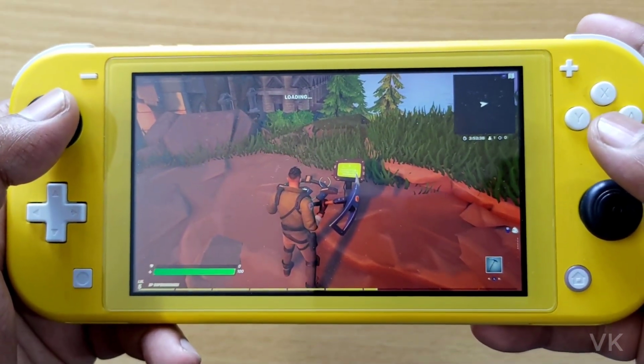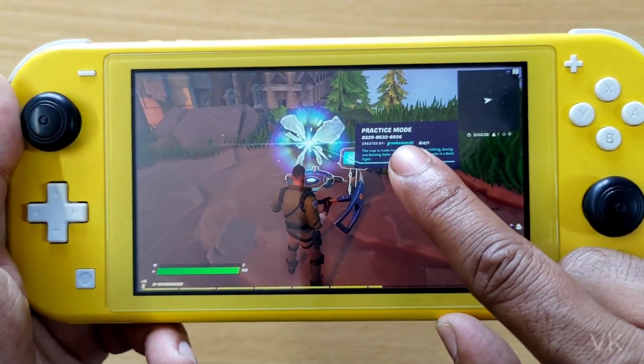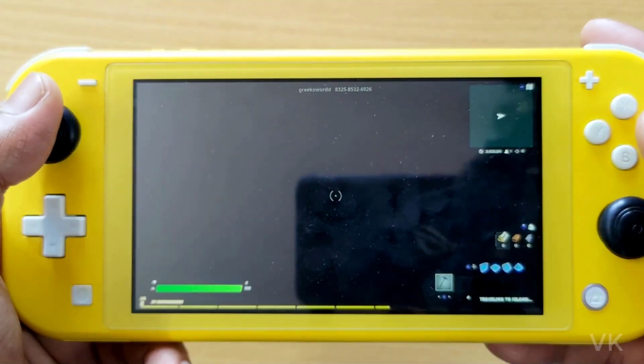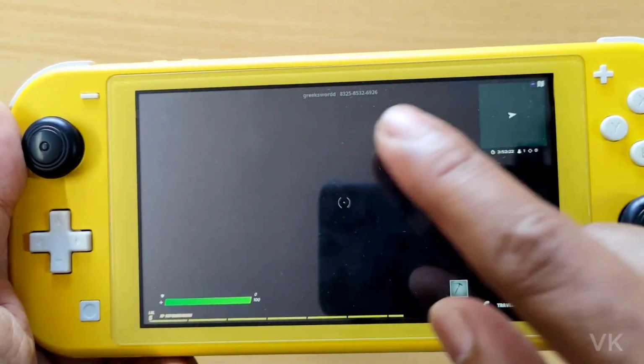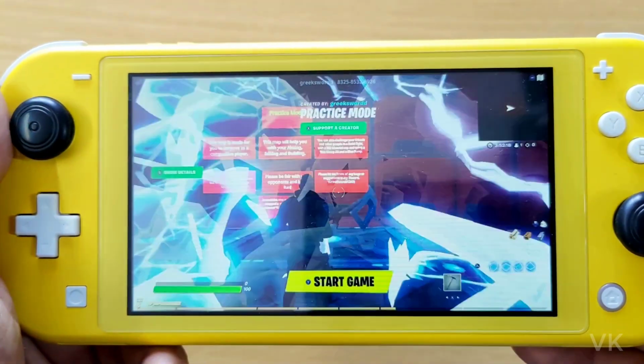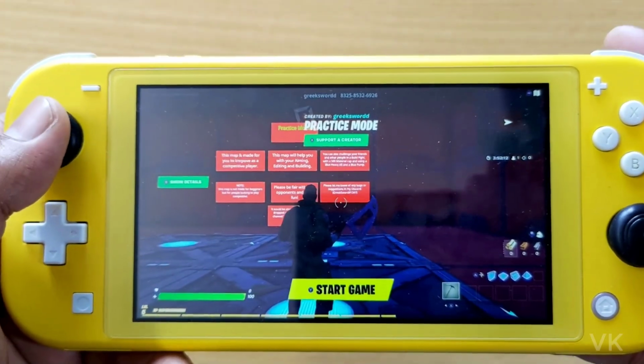It is actually changing the destinations. So the destination is changed. You can see this practice mode. And now I need to enter into that. That's it. Now you can see this GREEKSWORDD island code. Super cool. Now we are in practice mode. Here we can do the practice.